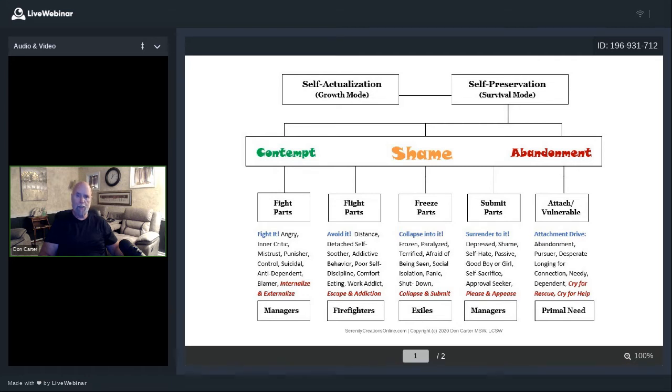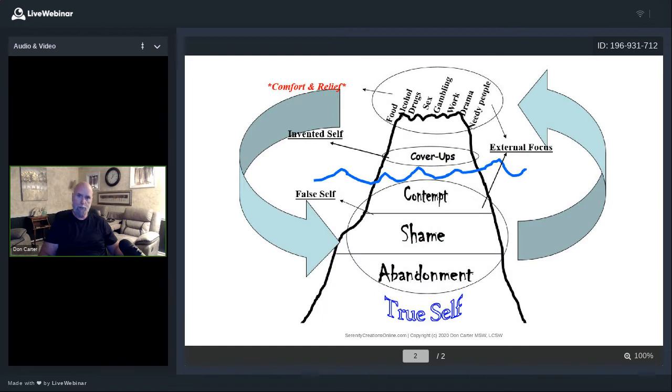So before we get into that, let's take a look at this model of the iceberg. And I want to remind you that a lot of these models are included and explained in depth in my Serenity Cafe lifetime membership, or if you're a client, whether it's a coaching or counseling client, online or in the office, you'll have free access to all those videos and everything in there. And there's also my books about the iceberg, Thawing the Iceberg. So this is what I think of as my practice model that I've put together over the past 35 years, and it integrates a lot of what we're talking about here today.